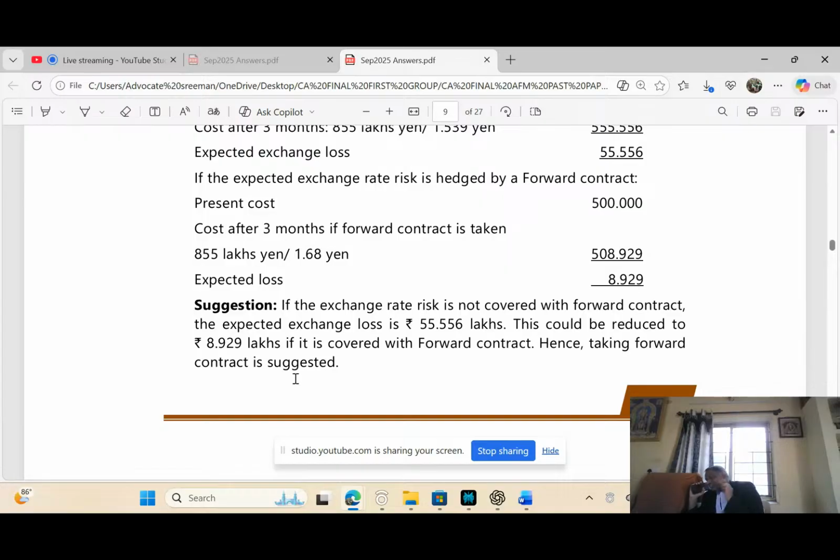115BBE is a special tax rate, and it is higher. Unexplained money, bullion, jewelry, articles, and things attract tax under section 115BBE at the rate of 60 percent plus surcharge and cess. Effectively 60% tax, with 25% surcharge and 4% cess. So 60 plus 25% surcharge gives 75, then 75 plus 4% cess gives 78 percent that has to be paid as tax.